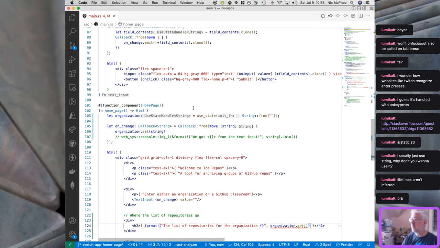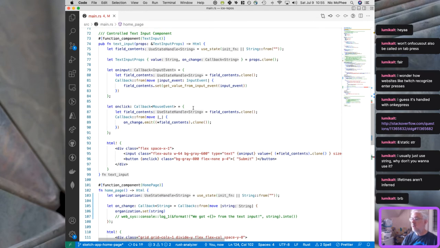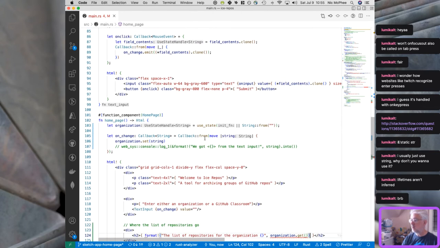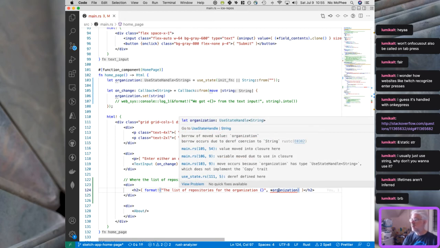How did we get the value out when we emitted field contents? Oh, so it's a reference. So there's no get. We just sort of grab the value, except we're going to have to clone that.